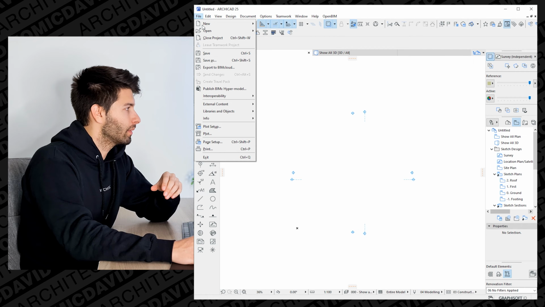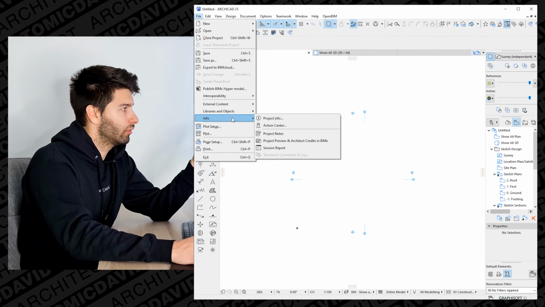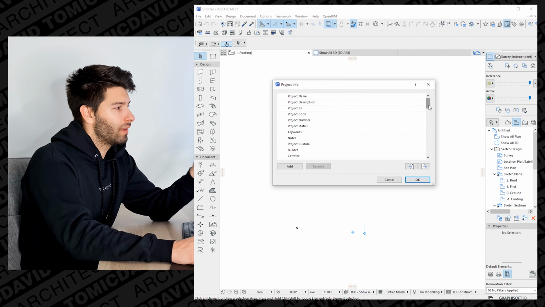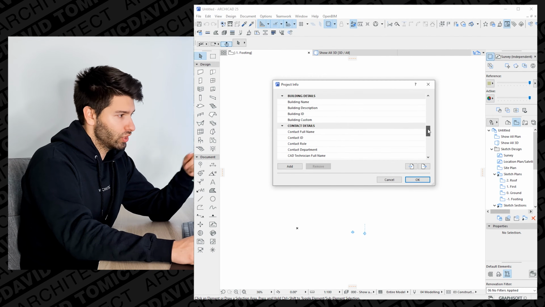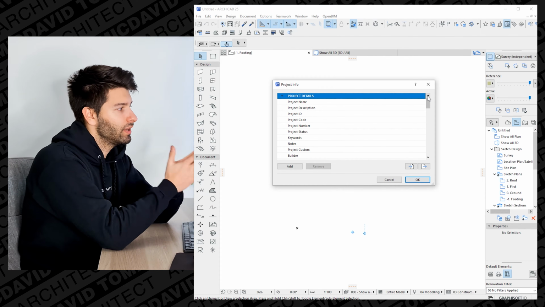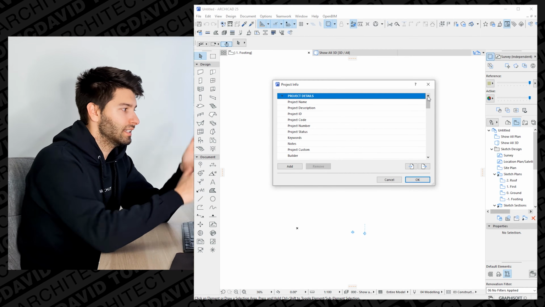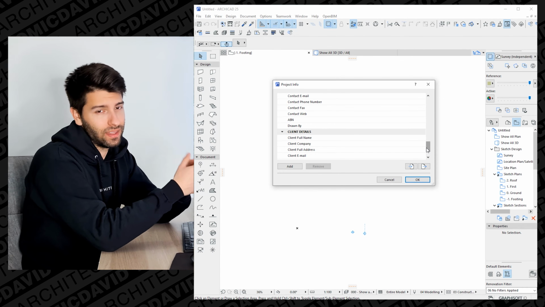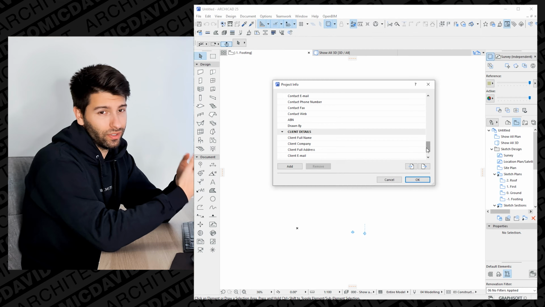will do the rest. Now, coming back out of that and going to our info section under file and project info, the project info basically dictates everything about the project in a very simple and organized manner. If we type in the project name, the description, the project ID, or any of these details down here, we can simply replicate them later on by producing auto text.